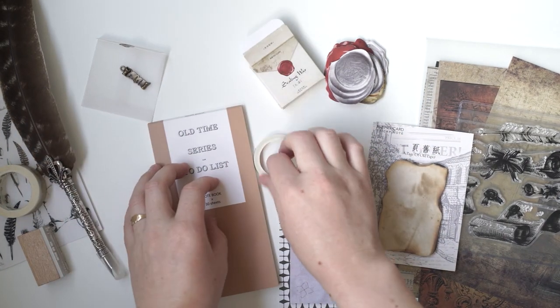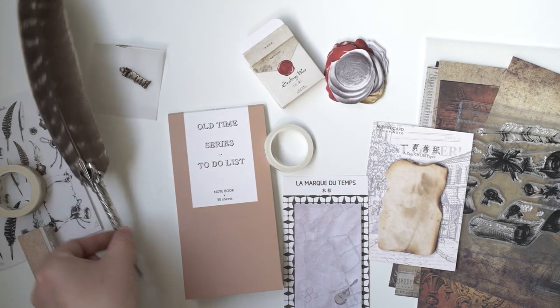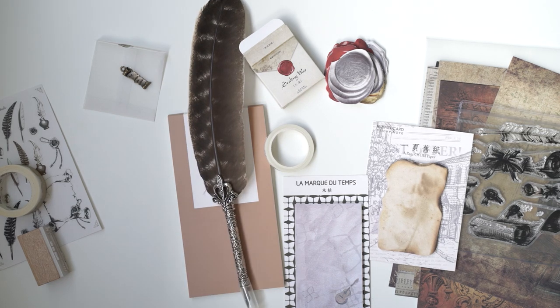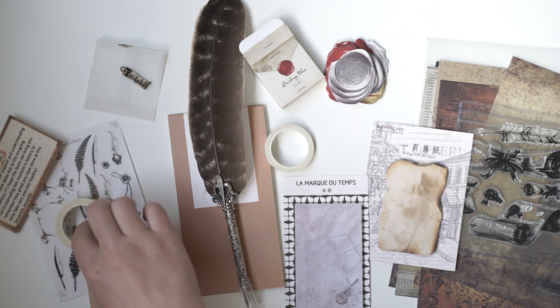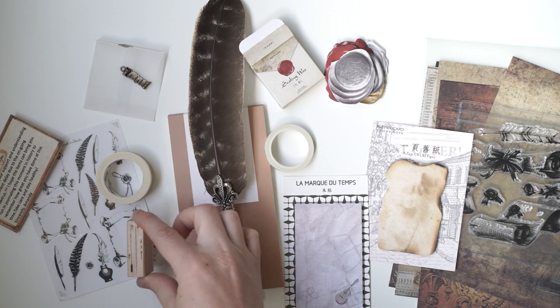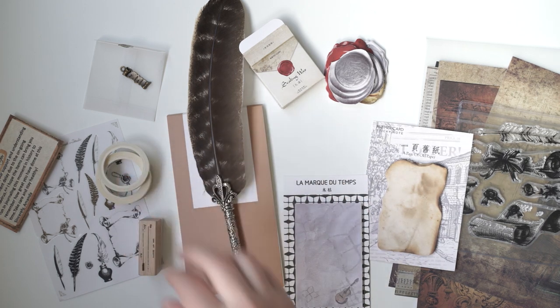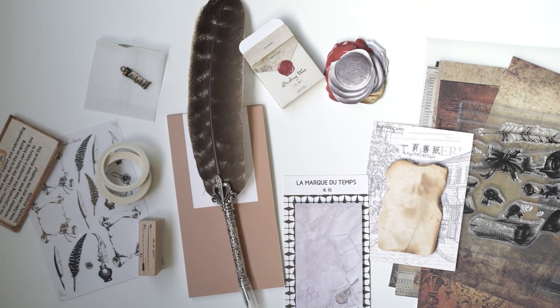I would say my favourite things out of this box would be the pen, because it looks like it would come out of Harry Potter. The stamp, because I absolutely adore timber stamps, and also the washi tapes are really cute out of this pack. So thank you. Let's do the second box now.